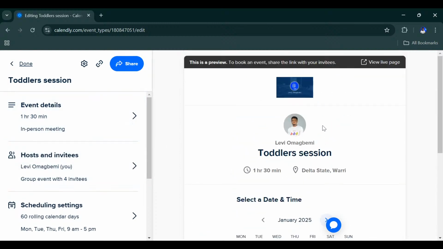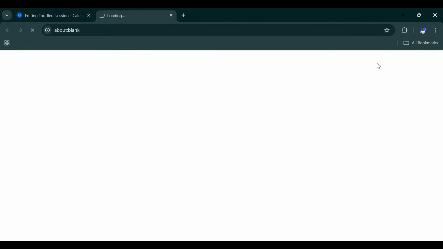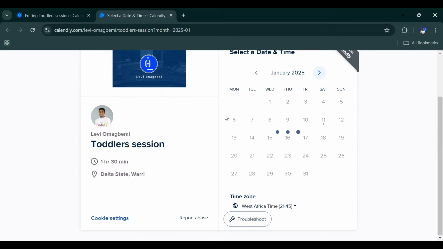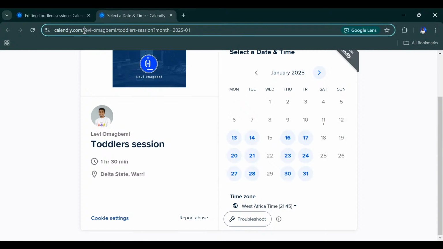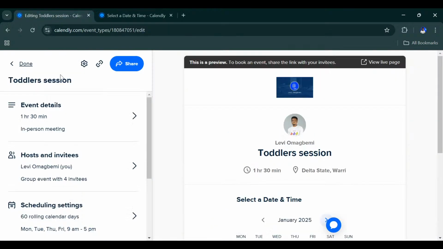So now what we can do, this is just a preview of the page. Now let's view the page live, and let's see everything. So this is what the page looks like, and you can see this text right here I edited when I came to profile, my link.